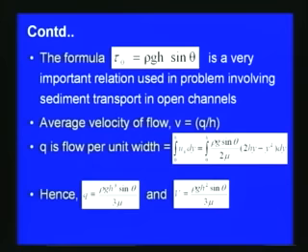And then if you want to find out the average velocity of flow for this particular problem, V is equal to Q by H, where Q is the flow per unit width. So, flow per unit width Q is equal to integral 0 to h ux dy. So, that is equal to integral 0 to h rho g sin theta by 2 mu into 2 h y minus y square dy. So, from this expression we will get Q is equal to rho g h cube sin theta by 3 mu, and the average velocity V, capital V is equal to rho g h square sin theta by 3 mu. So, these are the various expressions.